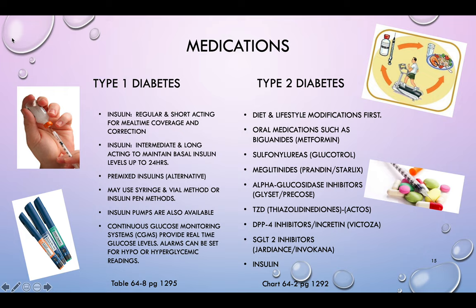But anyway, we would teach 45 grams of carbohydrates and then teach them what one choice would be, 15 grams. So, for example, a half a cup of corn is 15 grams of carbohydrates, or one choice. And a glass of milk, 8 ounces of milk, would be one choice. It's 12 grams of carbs, but that's good enough. And it's any kind of milk. Skim, 1%, 2%, chocolate, any of them. Chocolate may have a little more carbohydrates because of sugar. But you know what I'm trying to say.